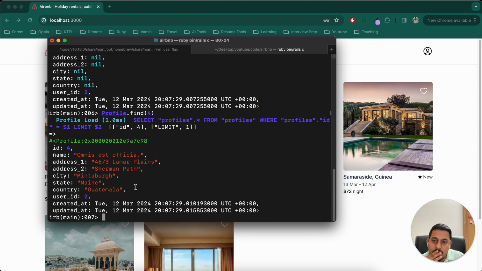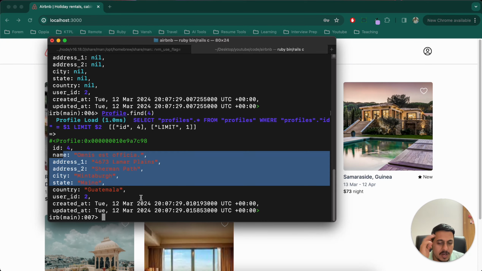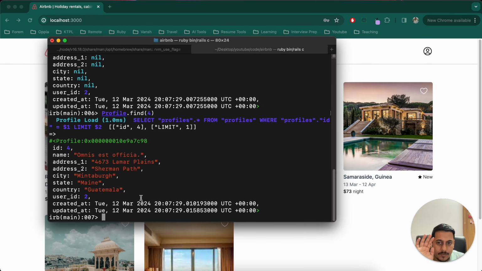Fourth is with data. Okay, this is a good blunder to have. So what is happening is that for each user, two profiles are getting created. The first profile is nil and the second profile is with data. And we know that this data is definitely coming from the seeds data. So we have to fix it somehow.